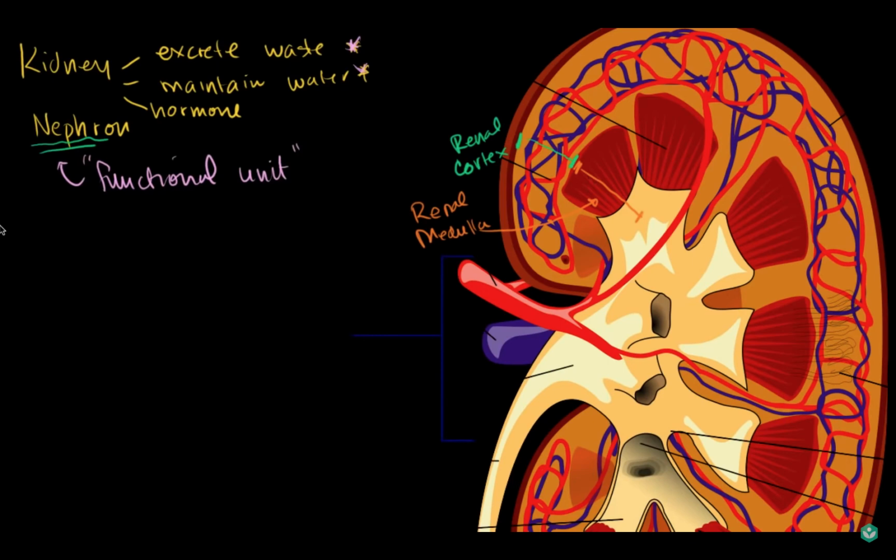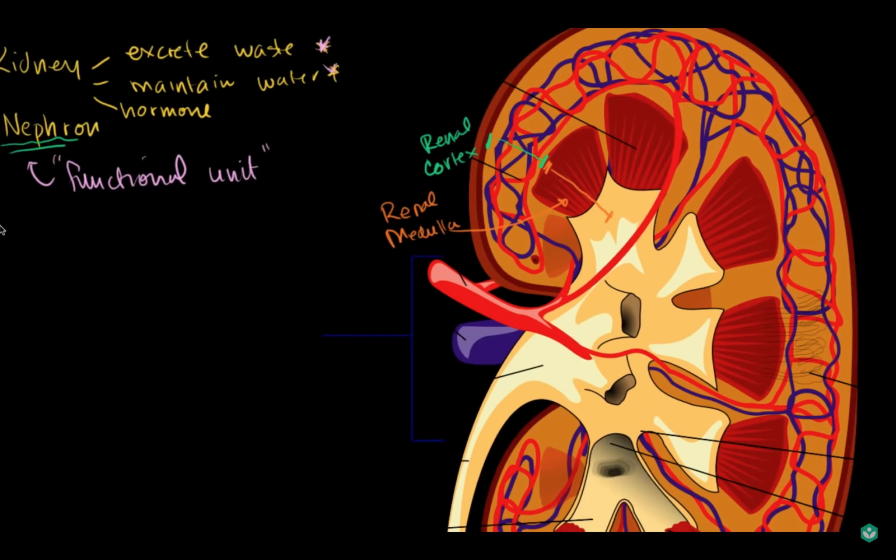So just to get an idea of how a nephron fits within this picture of a kidney, I got this picture from Wikipedia. The artist tried to draw a couple of nephrons over here. A nephron will look something like this, and it dips down into the medulla, and then it goes back into the cortex, and then it dumps into collecting ducts, and essentially the fluid will end up in the ureters right here and end up in our urinary bladder, that we can later excrete when we find a suitable time.